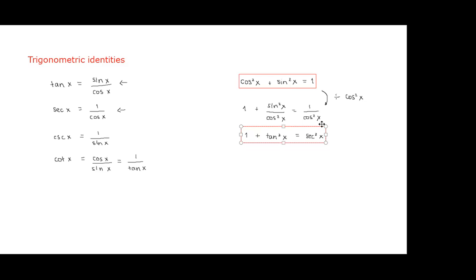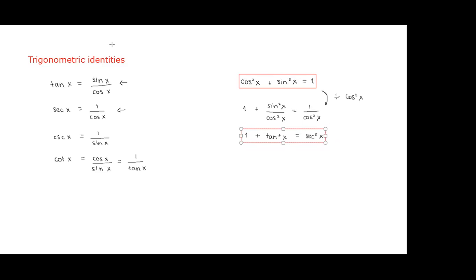Now, it's important that you know this identity, but keep in mind that as long as you know the first identity over here, this one is really easy to derive. It's just a matter of knowing what to divide by, but you know that cosine is at the denominator of tangent, so that should be it. So it's a lot more useful to know the first identity and to just know how to get to the other two identities.